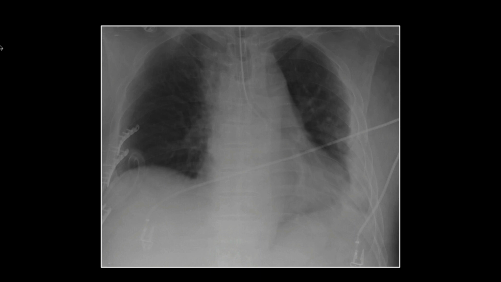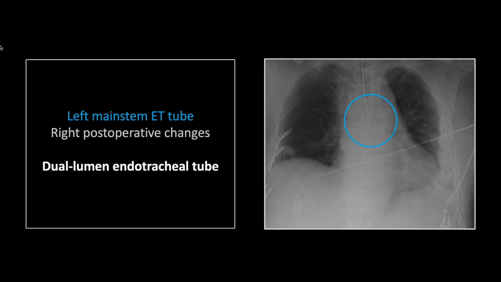All right, we move to the other side. This is an apparent complication. This is a left mainstem bronchus intubation. But I'd like to point out the left mainstem bronchus intubations are rarely accidental. Two reasons can lead to this result. One is the use of a dual lumen tube, which is actually the case here. I can't tell exactly why we can't see the second lumen.